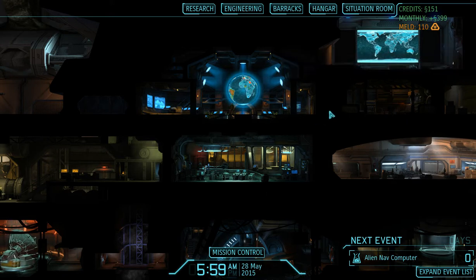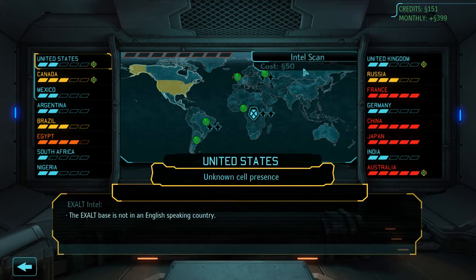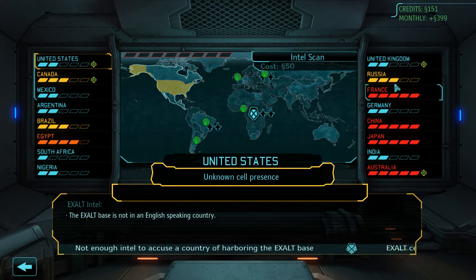Okay, we're coming up on the end of the month here, and I've got to make a decision on what country I'm going to lose. So, what about the Exalt missions? Oh, here we go. I can spend 50 bucks to do an intel scan. So it looks like it's not in any of these countries. It's not in an English-speaking country. Okay.